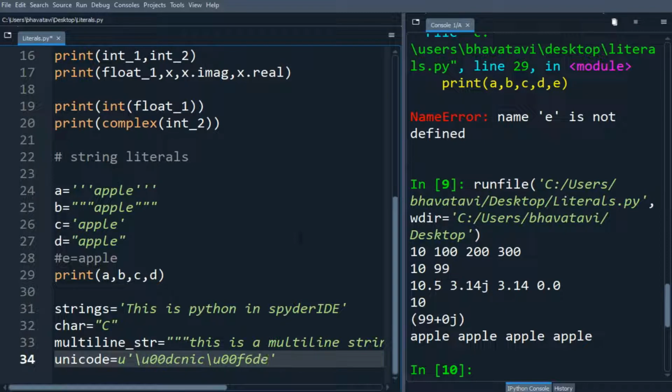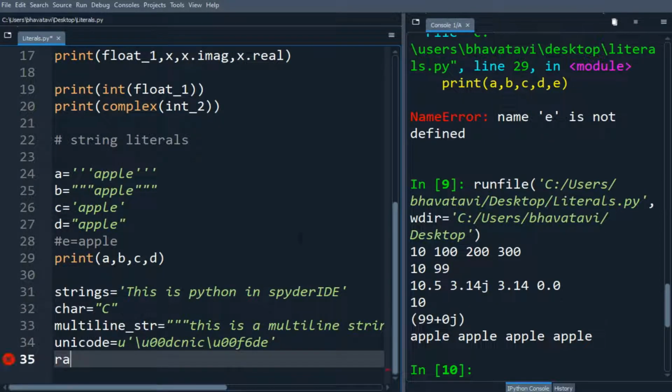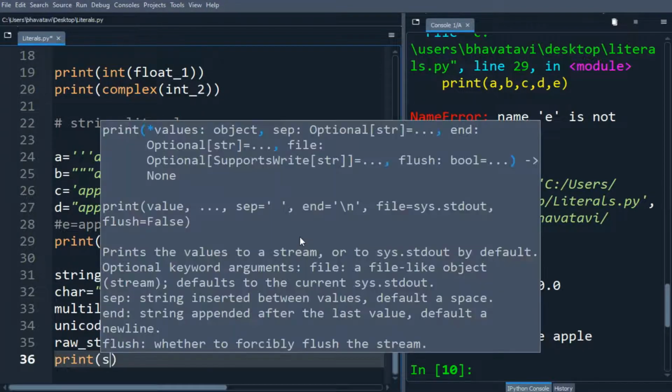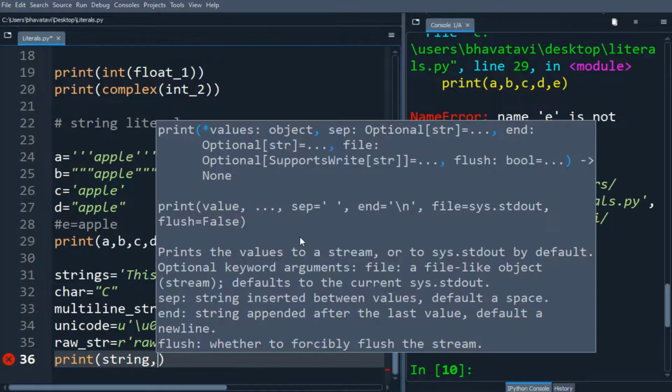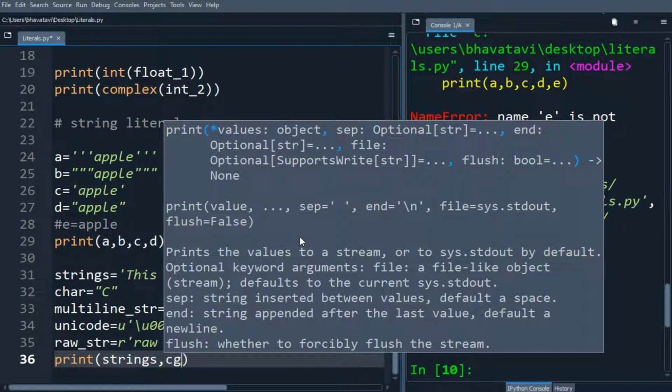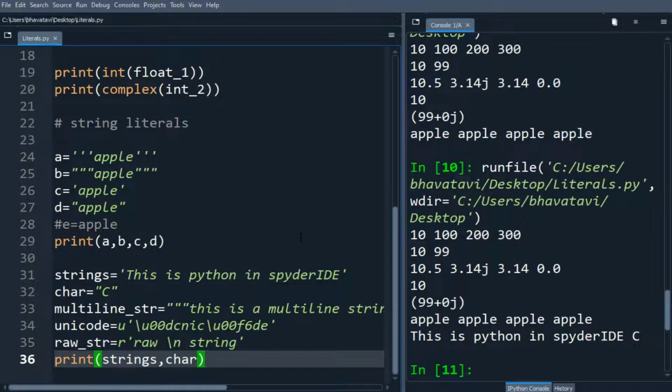And then we'll put a raw string equals r and then raw slash n string, and let's print it, string comma char. So you can see here string and char have been printed.